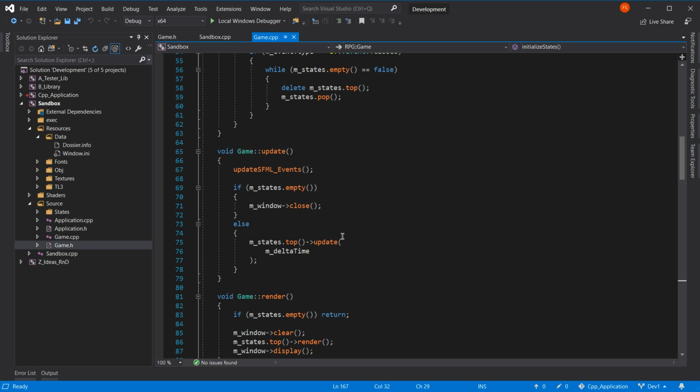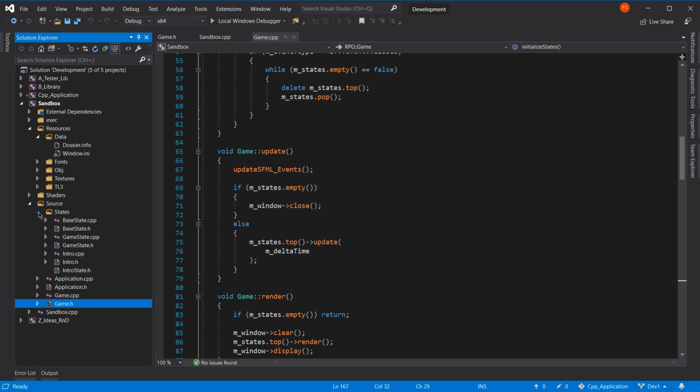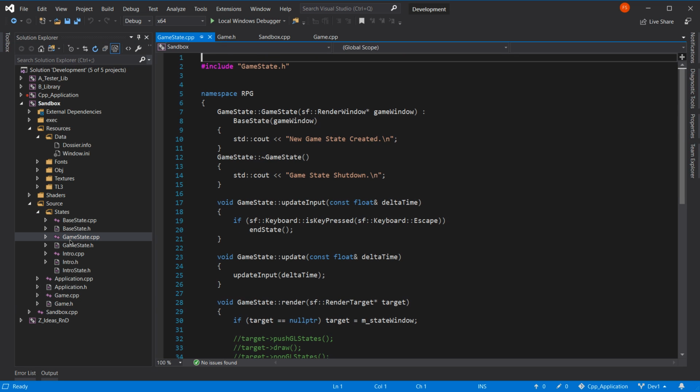Alright, so we know that M states is not empty because we have a window up. Because if it's empty, it'll do that. Close. So it is running update on game states. So it's running the game state update. So you go to your game state and you look at update.